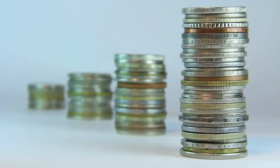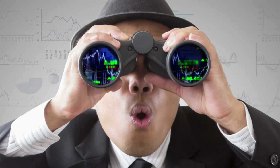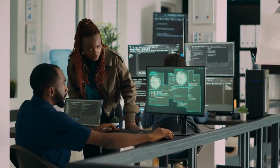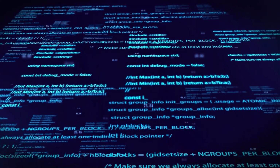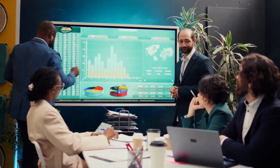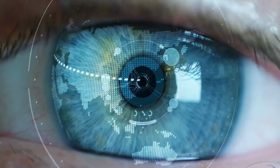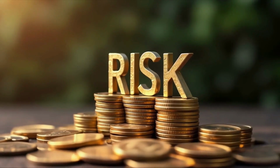Human and market impact. The human impact of the Synthetix exploit was immediate. Retail investors who had exposure to synthetic assets saw the value of their holdings fluctuate wildly. Panic and uncertainty rippled through the DeFi community, prompting other platforms to review Oracle mechanisms, update security protocols, and prepare for potential copycat attacks. Unlike traditional financial markets, where regulators or central banks can intervene, DeFi platforms must rely on rapid code updates, community coordination, and blockchain transparency to respond. Users quickly learned that while decentralized systems offer control and autonomy, they also transfer responsibility and risk to participants in ways traditional finance rarely does.